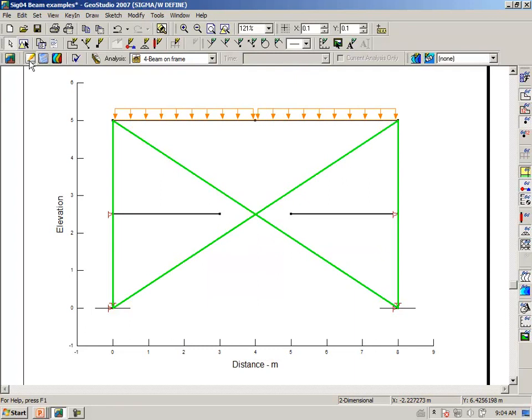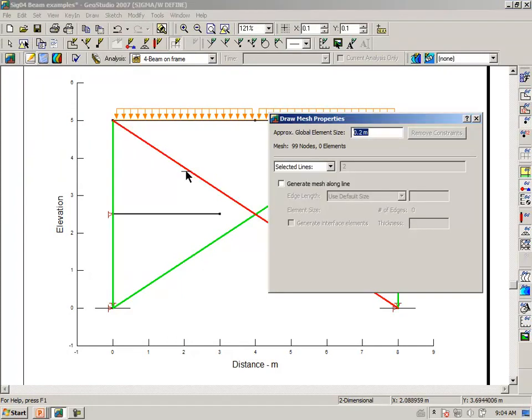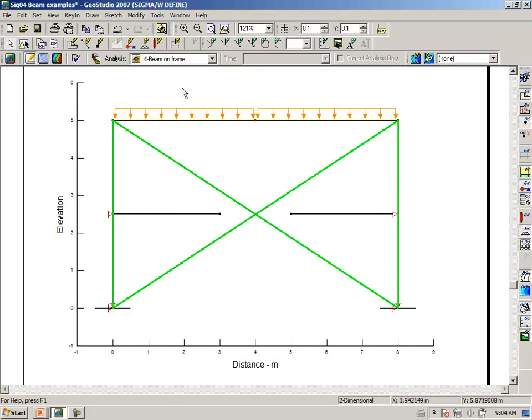If we go back to the define view and we say draw mesh properties, and we click on this line, we notice that we have not generated a mesh along this line. A bar is simply hooked between the two end points. It is basically one element. So this bar is hooked here and is hooked here.